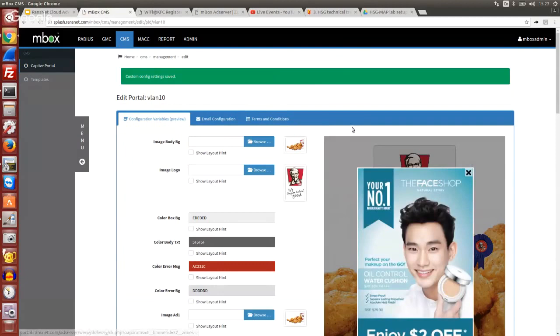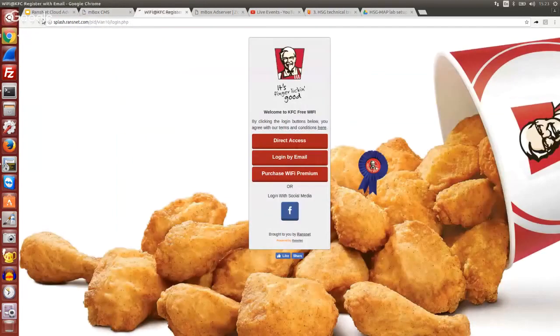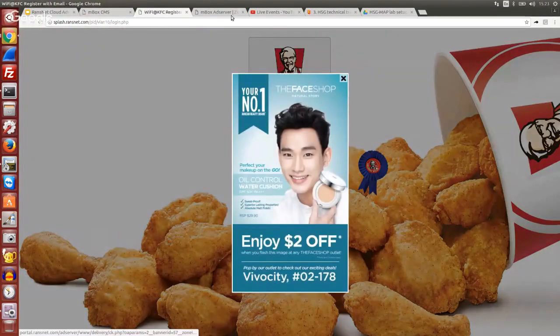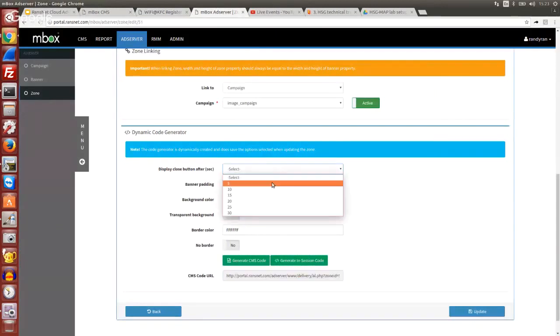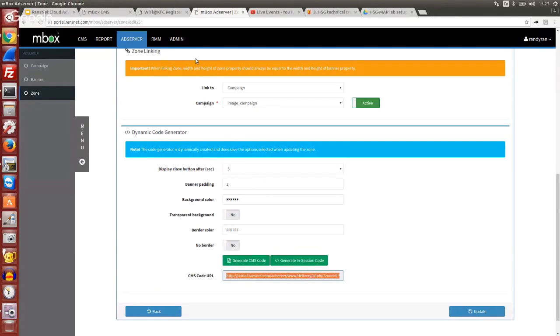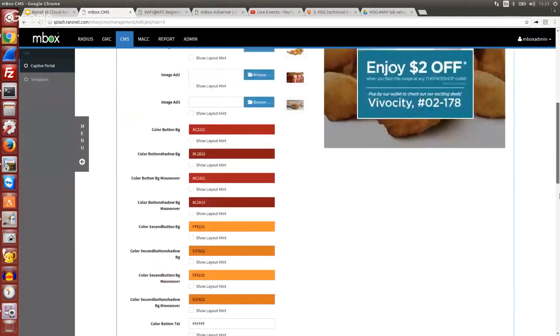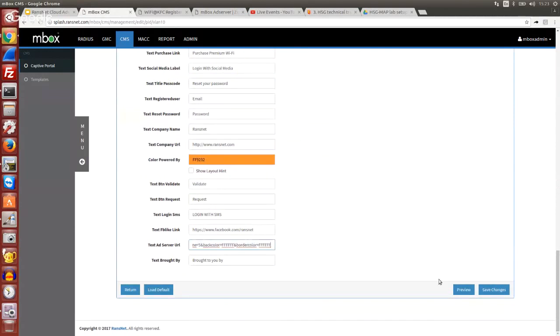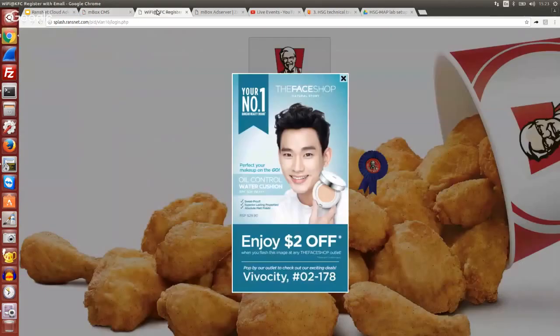Okay, so I can see the preview ads pop up. Similarly, if you want to force them to watch a few seconds, each time you update, you need to regenerate the CMS code. And so they have to watch the ads contents for a few seconds.